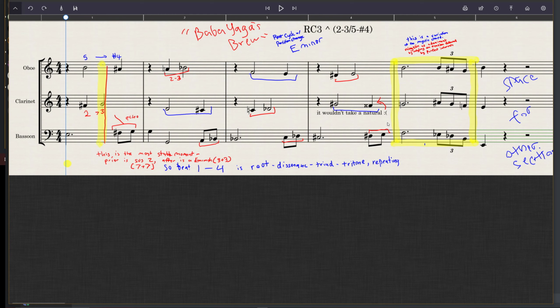This is kind of a weird quirk right here. I was using StaffPad and it just did not want to listen to a natural, so that is a double sharp on this F here. It should just be a G natural, but it happens. Without further ado, though, I'll go ahead and play the little clip.